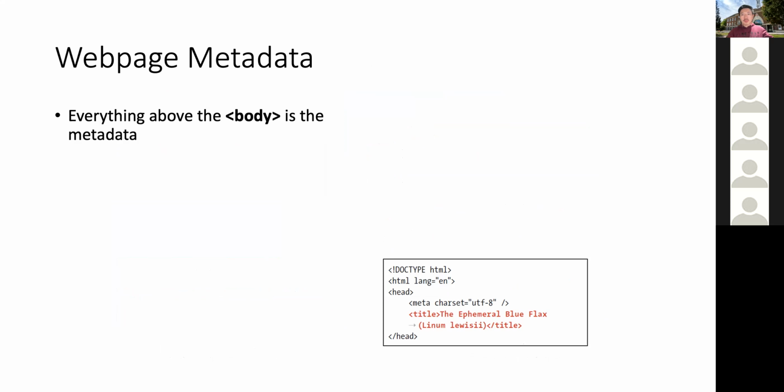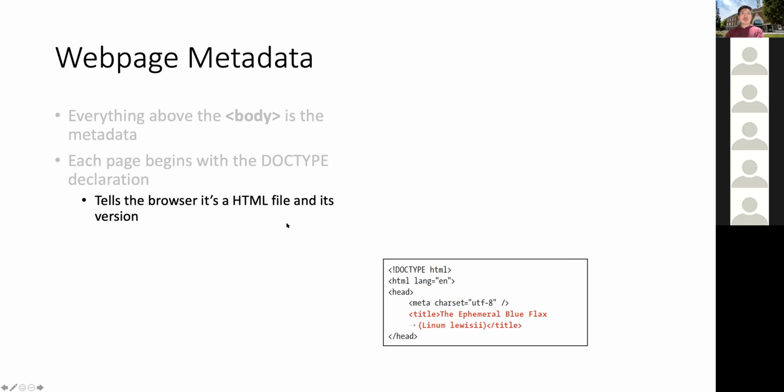We're going to talk about the metadata quite briefly. Metadata is not important for us to see, because nothing gets displayed, but it's very important for the browser to display the web page correctly. For example, if I create a web page in Chinese, then I have to specify the language so the browser knows I'm using Chinese characters on the page and can display them correctly. Otherwise, you just see some random characters and you can't really tell what they are.